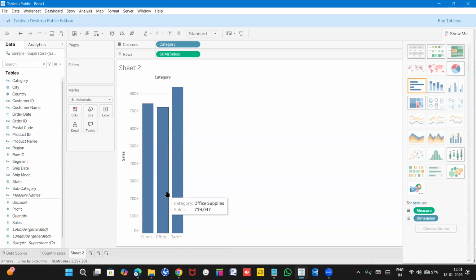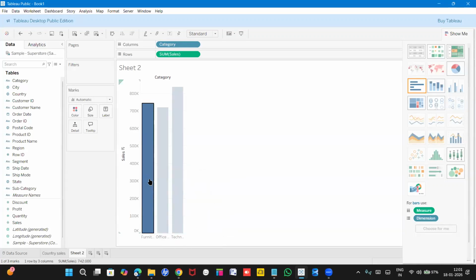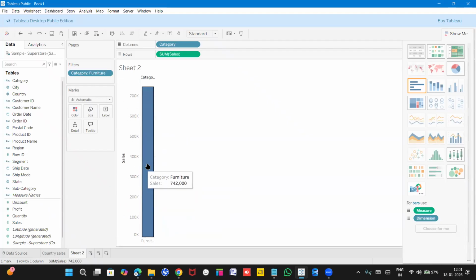Okay. So let us do one thing. Whenever I'm selecting furniture, it is showing us Keep Only, and also it is showing Exclude. So what does Keep Only mean? Whenever we select Keep Only, it will show only the furniture data.